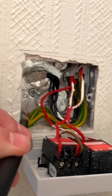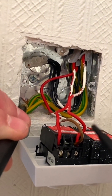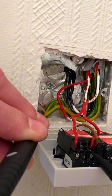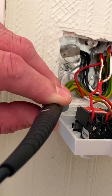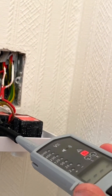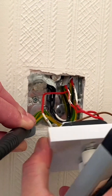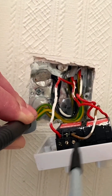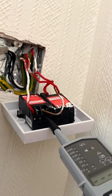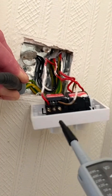I'm going to probe onto my least dangerous conductor first, which is my CPC, and then onto the line connection. I'm presuming that's the permanent line coming in, linked to the other side of the two-gang dimmer. Going onto that connection — zero volts. Then onto the switching line — there's a beep on the machine but zero volts. Being very careful not to pull any conductors out, I test the other two connections as well, including the common loop — again no voltages on any of those.